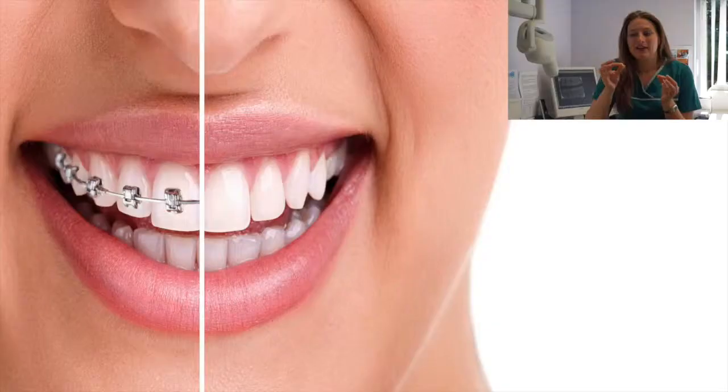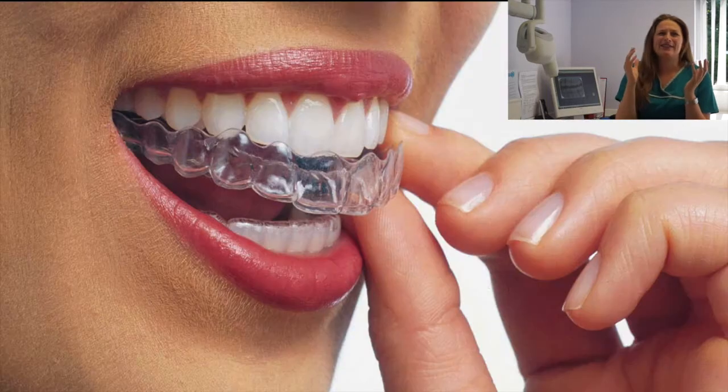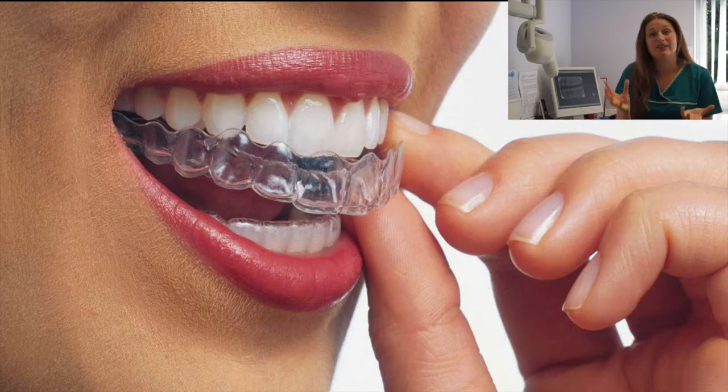Invisalign is a revolutionary system. It means that for those people that really want straight teeth but don't want to have a mouthful of metalwork, they can get those teeth straightened with a really discreet system. You've got a lot of people these days who are in high-powered jobs and so on and so forth and feel that they might be nervous to have or embarrassed to have metal all over their teeth. We just don't need to do it now.